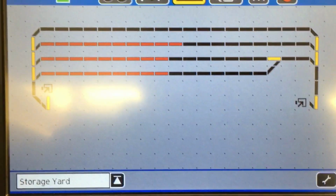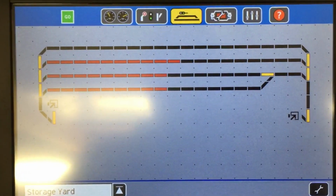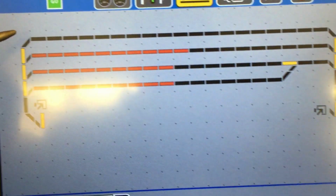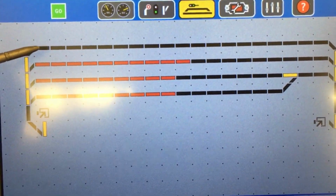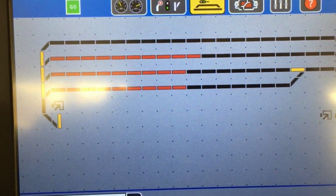wheels have come off. So as this is going now down into the fiddle yard, it's travelling down, and when it gets to this point here, it will show that that block is now occupied. So just bear with me a minute.